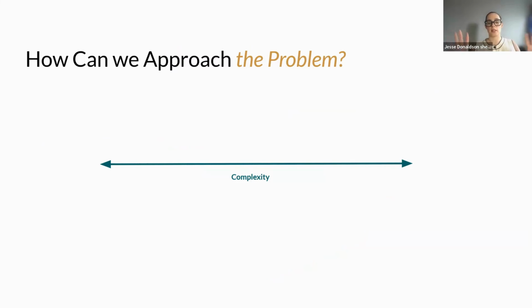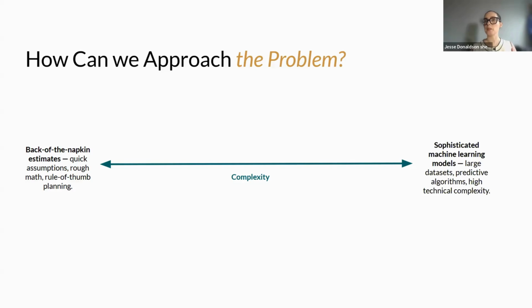If we think about a continuum of complexity, on the left-hand side is back-of-napkin estimates. When you get your council requests, your board requests of how much money we need to do X, you pull out the notepad, you pull out the Google Sheet, and we do that all the time. There's nothing wrong with that, but sometimes it's not sophisticated enough to accommodate the complexity of something like homelessness or housing.